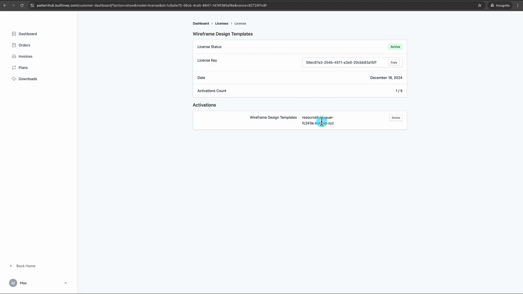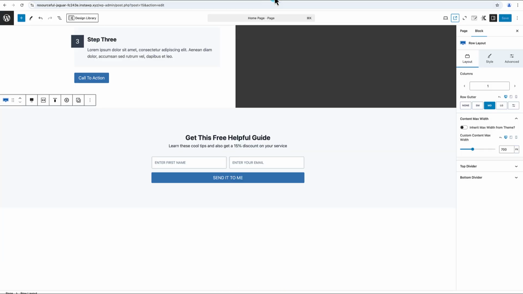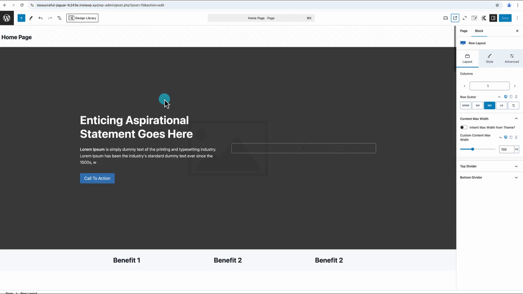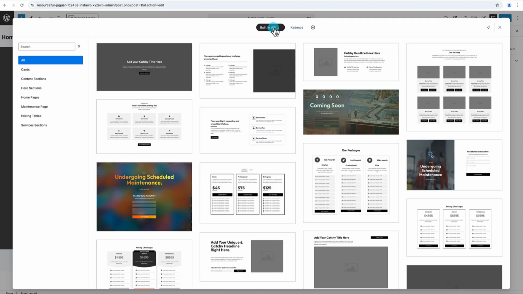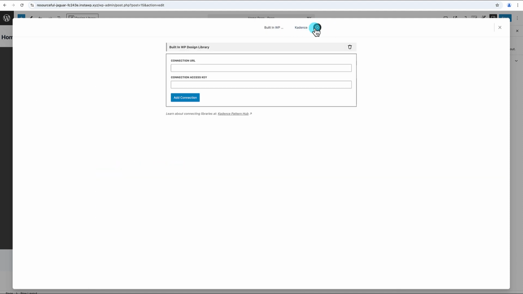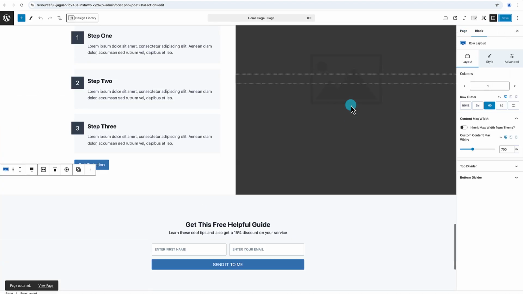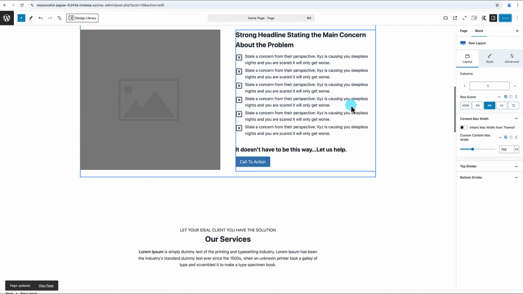Okay, so now what happens if I delete that connection? So if I go back to the website and I remove that connection, let's see if it allows me to restore my activation count by doing that. Okay, so now we're back at the website. I'm going to go to edit page here, and if we go to our design library, this is where we have the activation. If you're seeing this, just click on the plus sign. You come over here, click on this trash can, close this out, say save. Okay, so now I have deleted that activation from here.